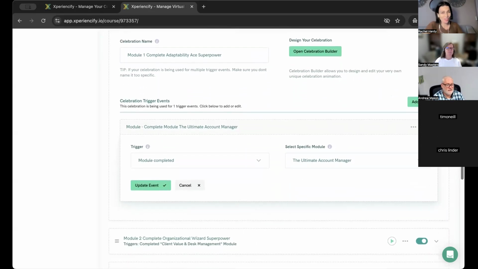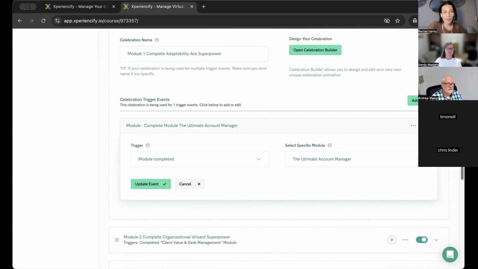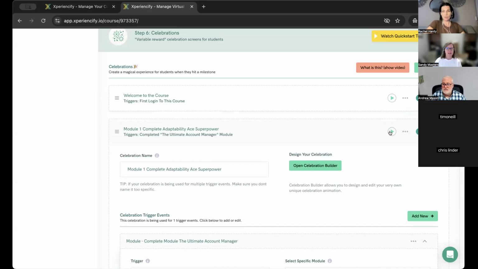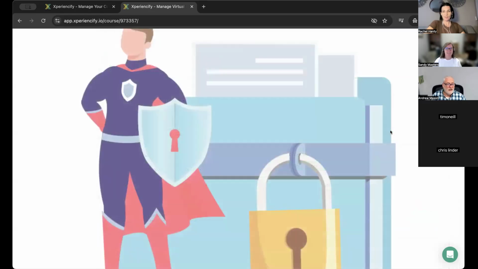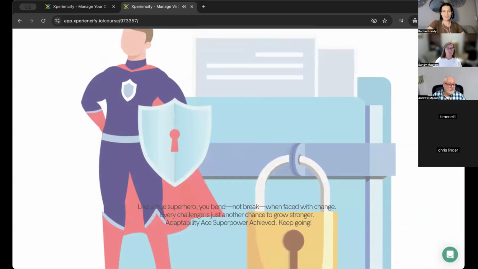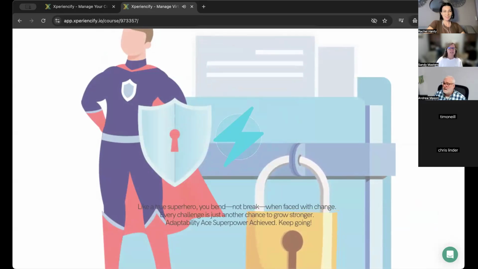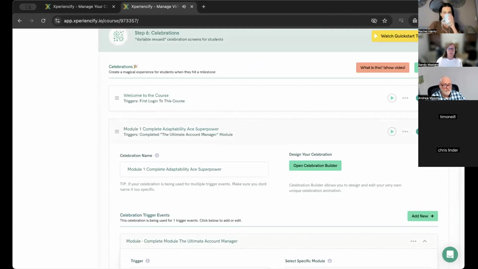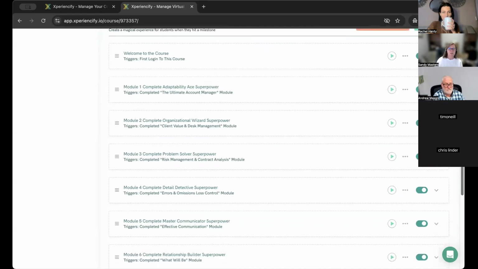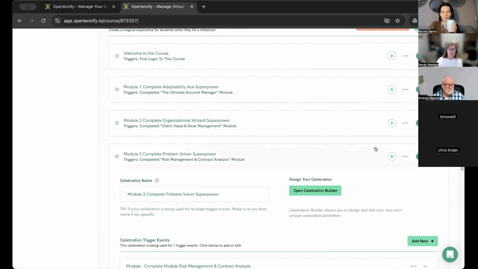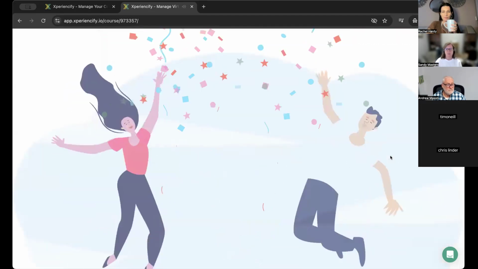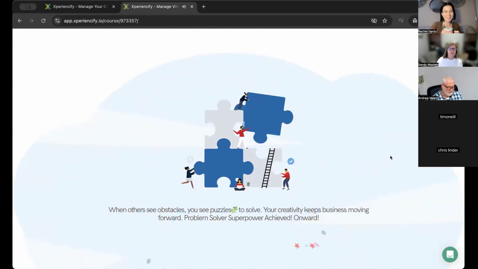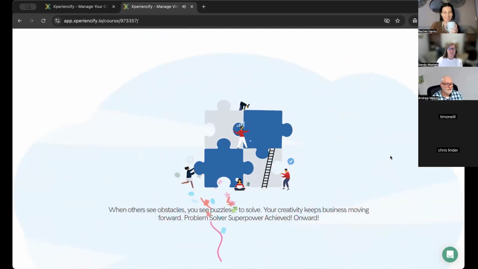Sandy, this looks good to me. I will go ahead and play the celebration, just to see. Yeah, play it so they could see what it says. Go ahead. Yeah, maybe play the second or third one too, because I really want to work on the celebrations. She doesn't have the sound on, but that's okay. I can hear it. Yeah, that's great.